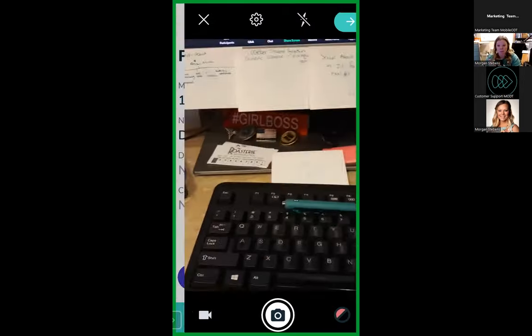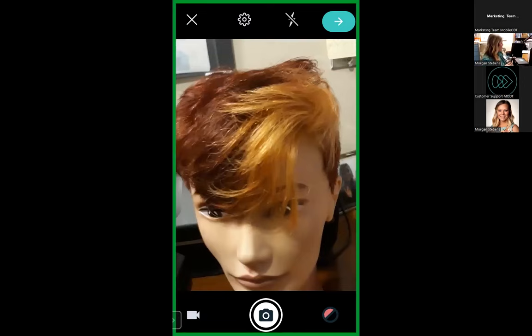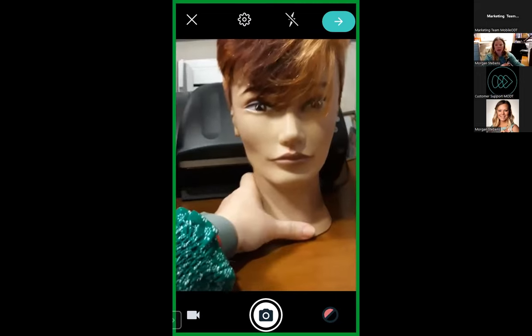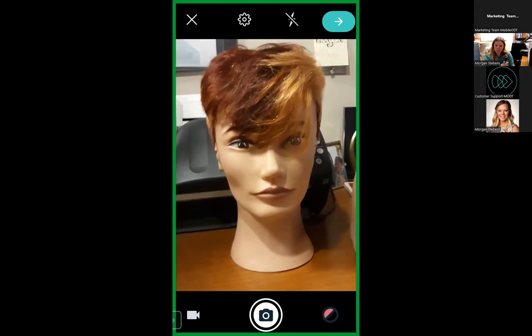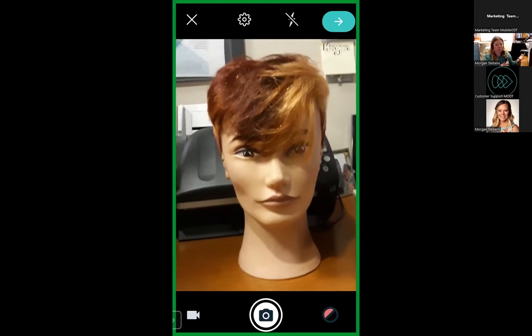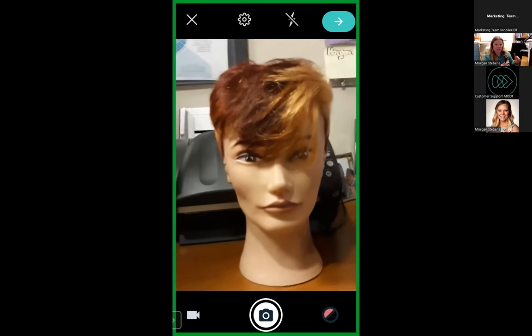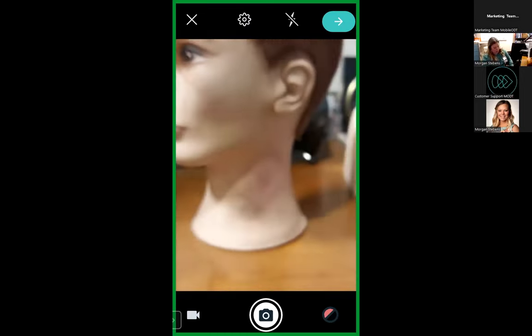So it's gonna pull up my camera. So what you're gonna see is my camera. And I have some models over here that we're gonna take a look at. So this is Strangulation Susan. She is our mannequin that we utilize with our patients who have been strangled. And so what they'll do is they'll demonstrate how they were strangled on her and we'll take a photo of it. But what I've done with her today is I've created some injuries so that you can see her injury.